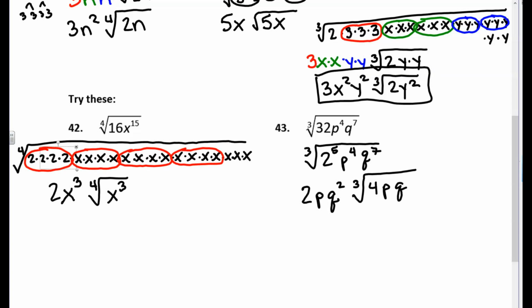All right, guys, go ahead and check your work. You can see how on number 43, I didn't write out all my terms. Instead, I started thinking about how many times 3 goes into each of the exponents, and thinking about remainders. So 3 goes into 2 to the 5th once, so 1, 2 comes out. But when I do that, there were 2 left over. So a 2 times 2, which is 4, remained. So on and so forth.